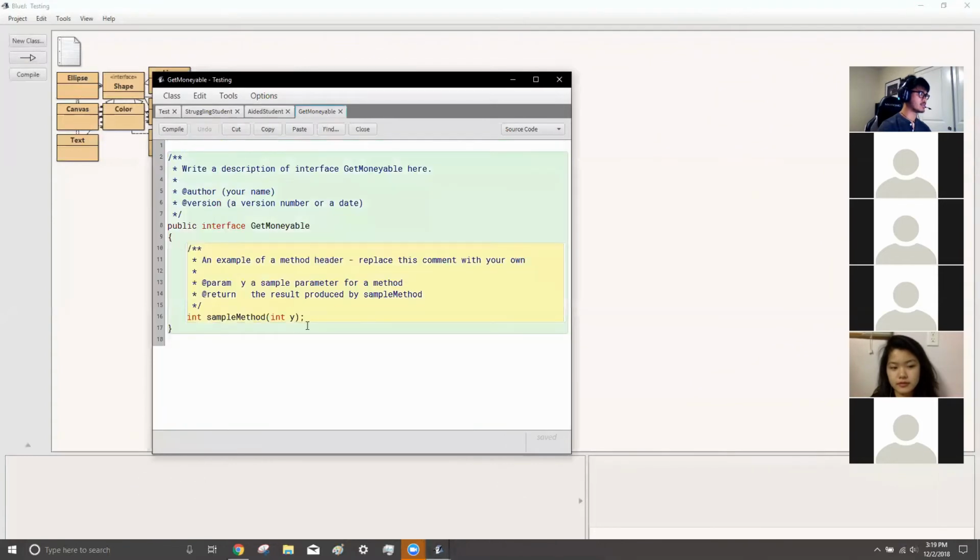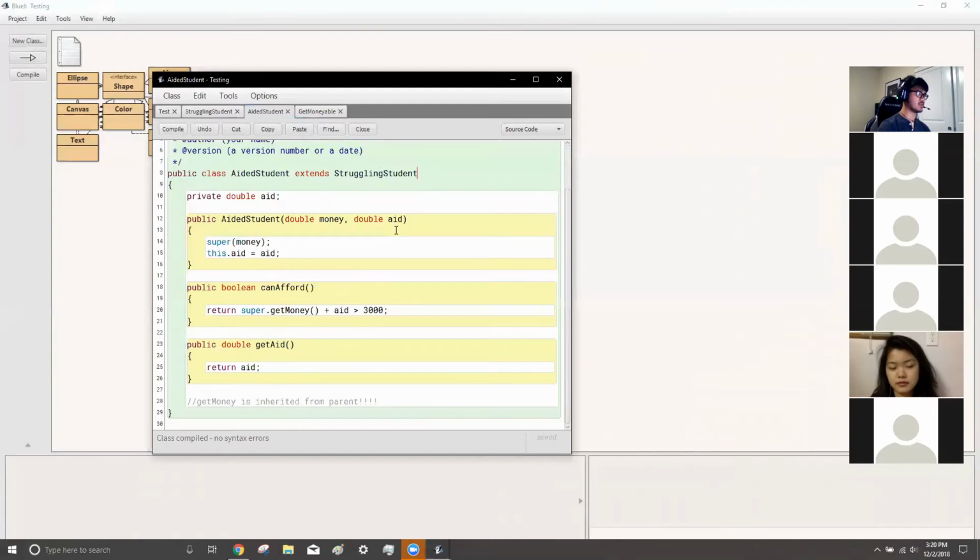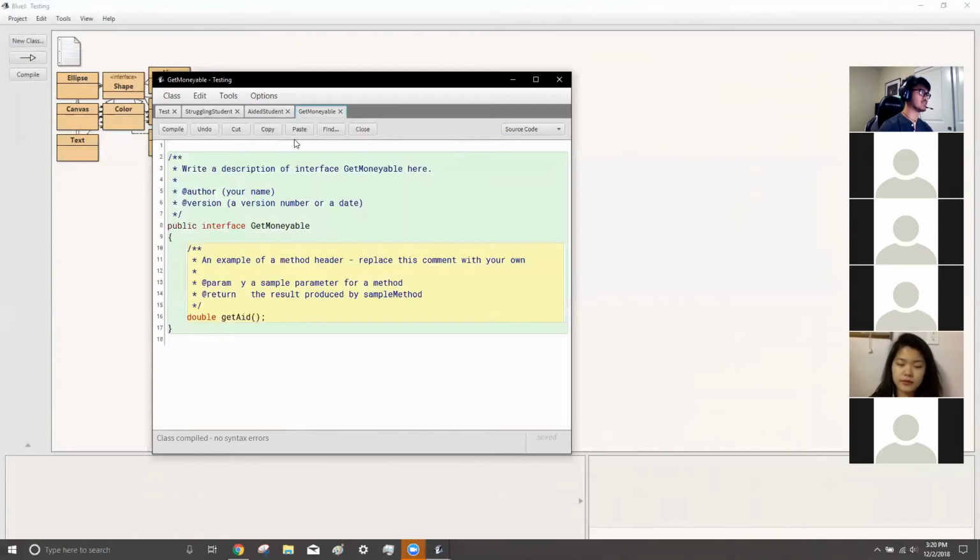And let's say I wrote it like that, and then get rid of the public part, I don't need it, and then put a comma right here. So let's say I made an interface like this, and then aided student implements it. Then I would still have to write it all over again, but that's because it's an interface, right? We have to rewrite it over and over and over and over.